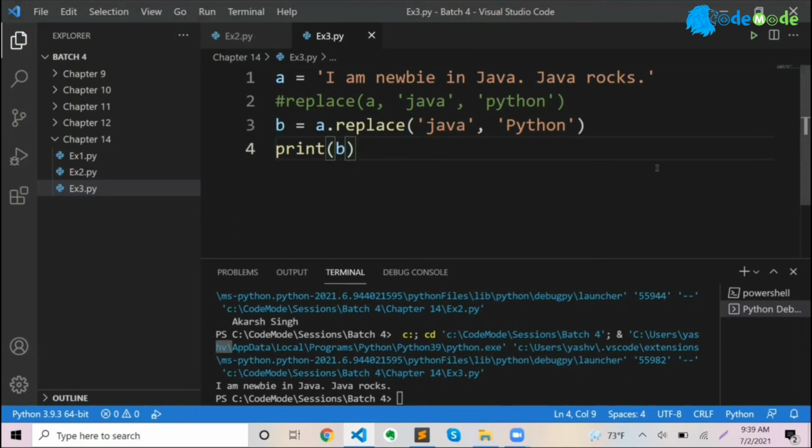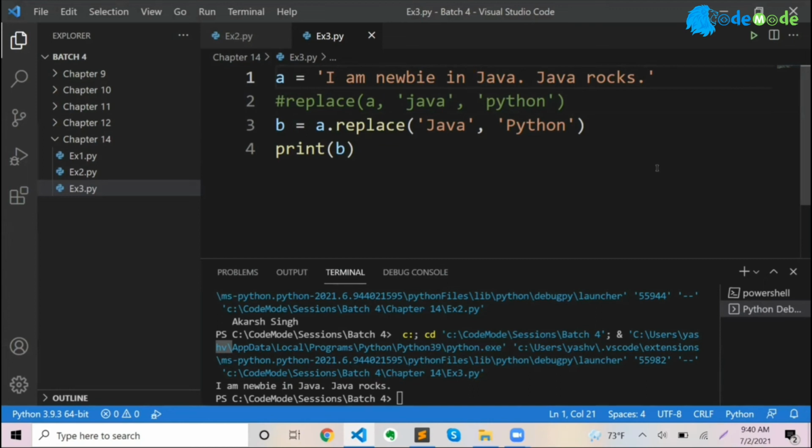What did happen here? Dave, what do you think? Why did it not replace? Because the Java in replace is lowercase, while the Java in the word is capital. Bingo. Python is case sensitive. Java lowercase and Java uppercase are different characters. That's why it did not replace it. It goes exactly by case. So lowercase, uppercase, whatever you put, that is what it will replace, however you want.